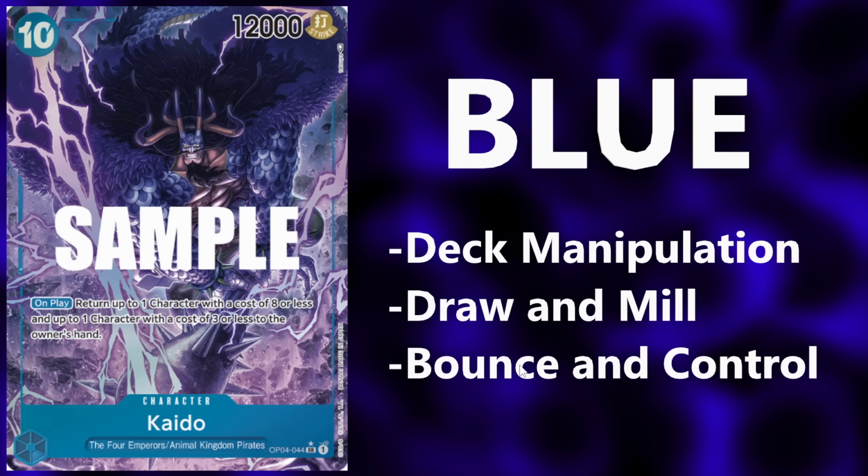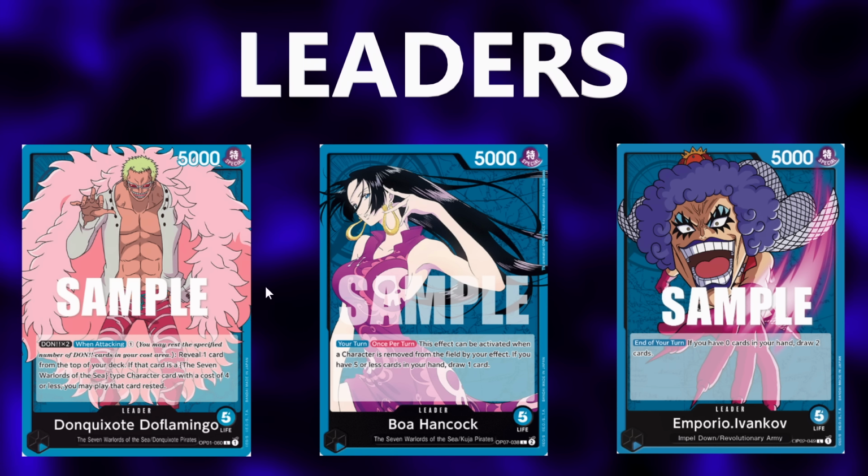And then bouncing cards back to hand or to the bottom of the deck is very, very strong in blue. I don't want to say it's unique to blue, but blue specializes in bouncing cards back to hand. And because of that, being able to draw, probably the best color to draw with is blue currently, and being able to bounce very well contributes to a lot of control. So let's go ahead and check out some of the leaders.